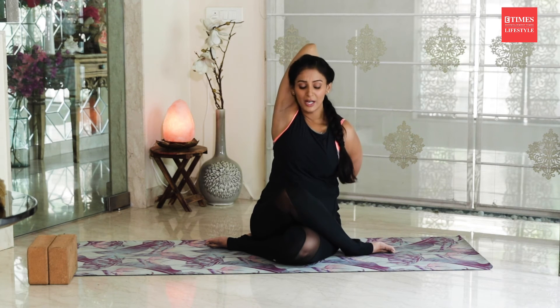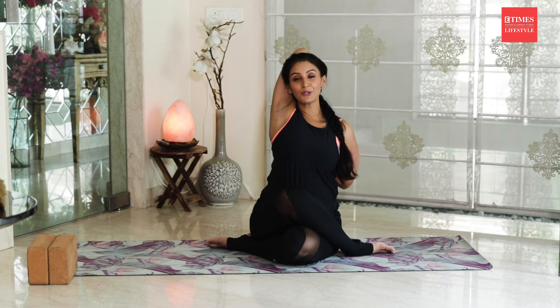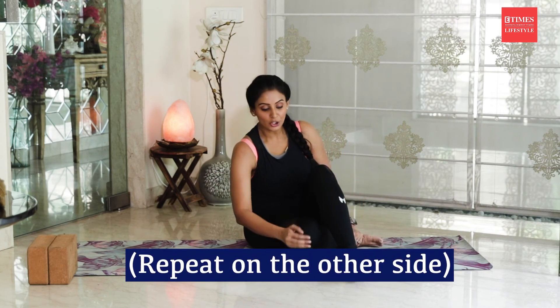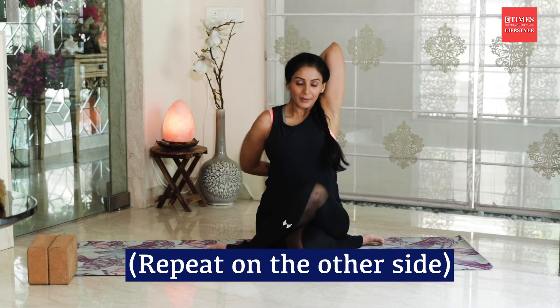This is a wonderful posture especially for moms who are breastfeeding, because during breastfeeding we have a lot of pain in our upper back — sometimes we slouch or drop our shoulders a lot. So this is a very good posture to correct your posture and for the pain which we get during breastfeeding. As you exhale, release your hands first and then the posture. Do exactly the same thing on the other side, just change your legs and this time your left arm is up. Stay here for as long as you want, then release and enjoy this asana.